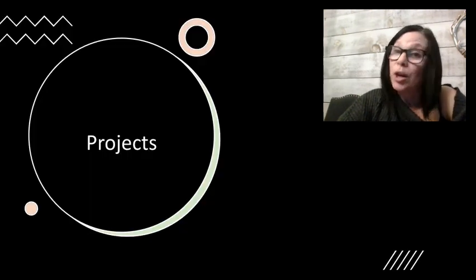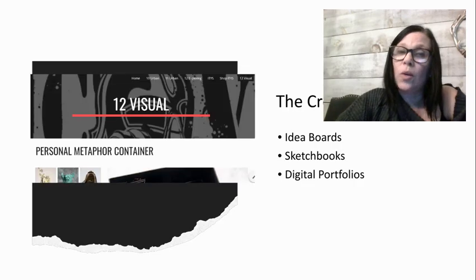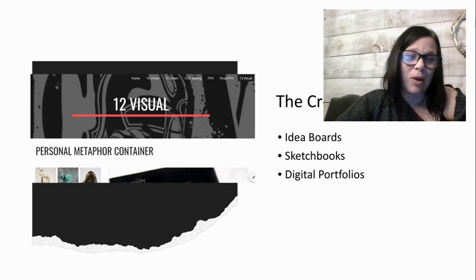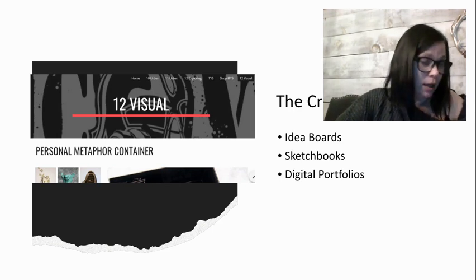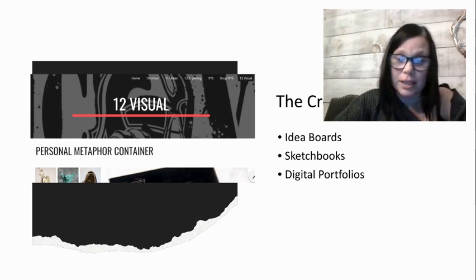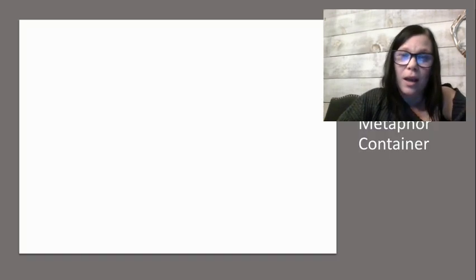Okay, our projects. So again, if I've taught you before, you know we start with the creative process. We're going to talk about how we're using your sketchbooks. We're going to talk about websites and our digital portfolios. We're going to talk about making idea boards. And we will do this every time we do a project. It's nothing new I've taught you before, and it's really useful, okay?